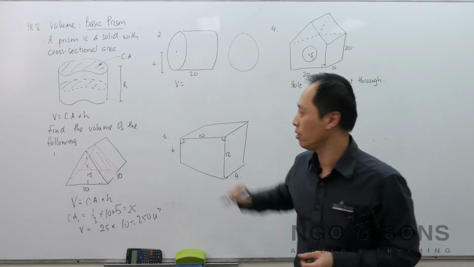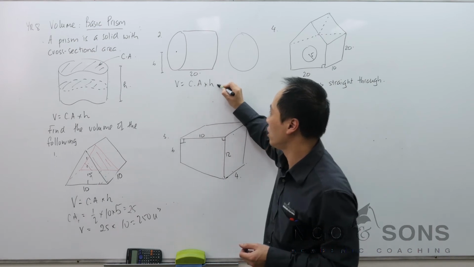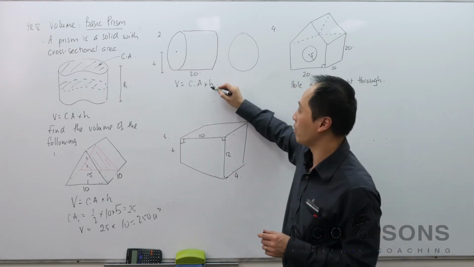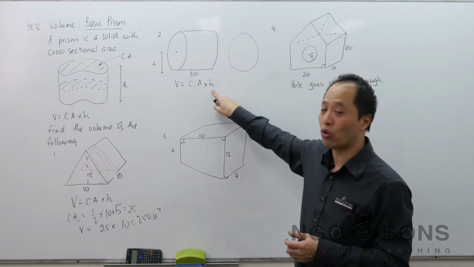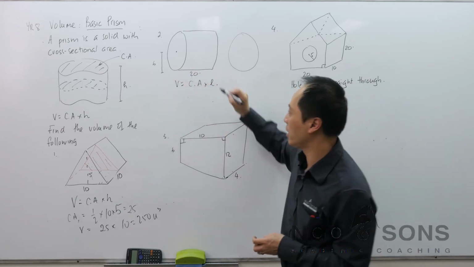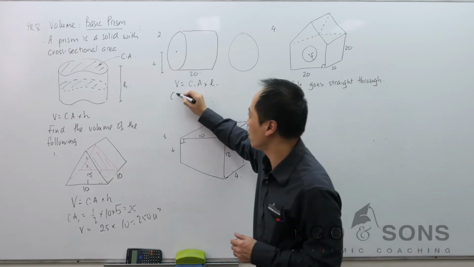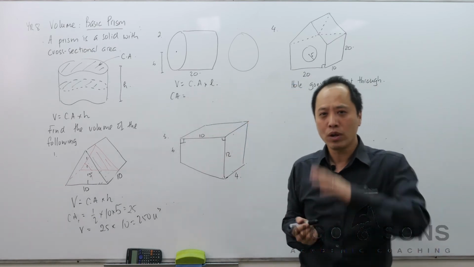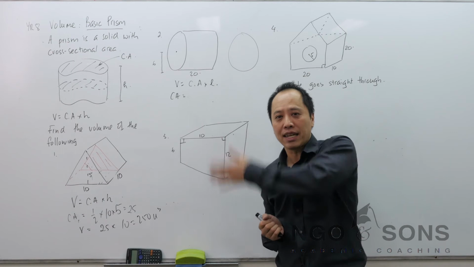So if you know it's a regular solid, you will say to me straight away, hey, if I want to find the volume, the formula is cross-sectional area times the height, okay? Or remember, if it's lying sideways, it's called the length. In this case, it's lying sideways, so I'll call it the length. So the first question is, what's the cross-section area? What's the area of each of the pieces that you chop up?